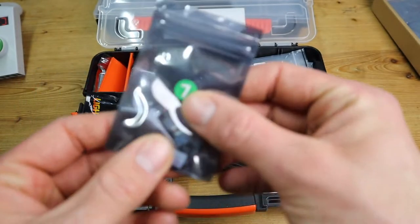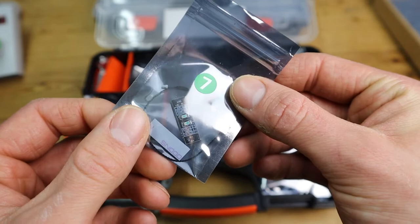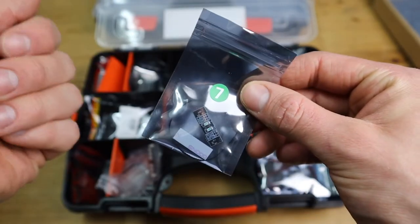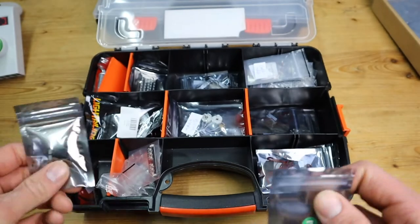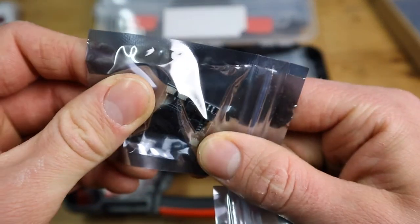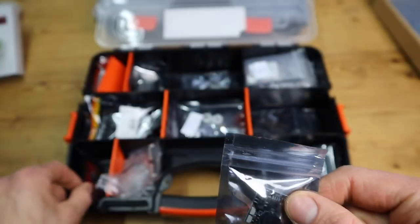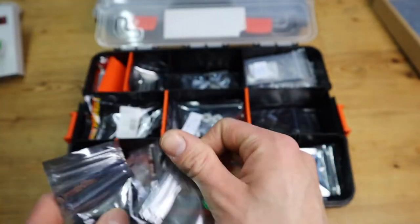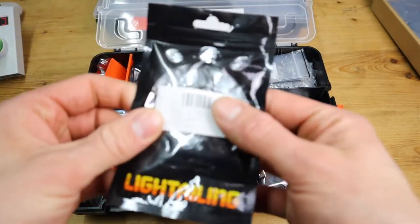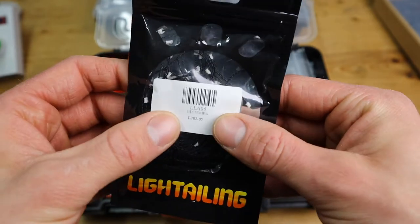Underneath we've got some spotlights that use a wider connection — I think these are color-changing ones. On this side we have a very special one: an IR sensor — an infrared sensor — so if you put your hand over it, the light goes on and off. We also have a little effects board with a couple of effects where you can adjust the speed, and another IR sensor as well.